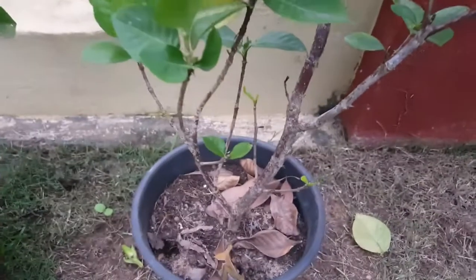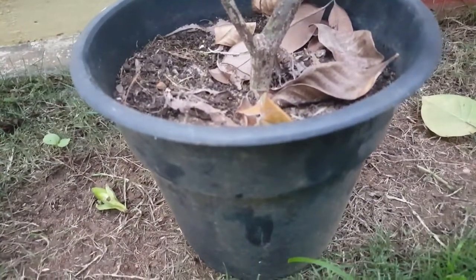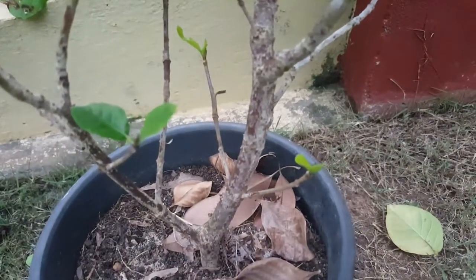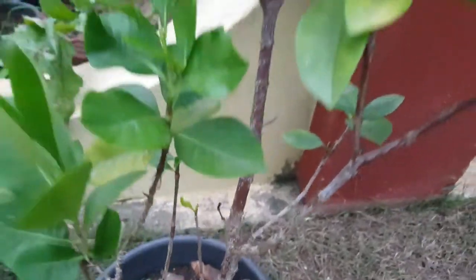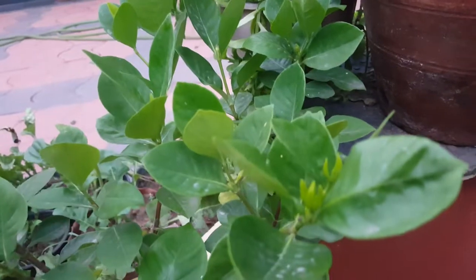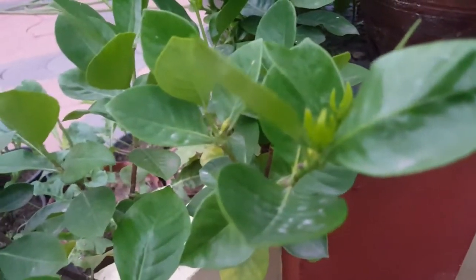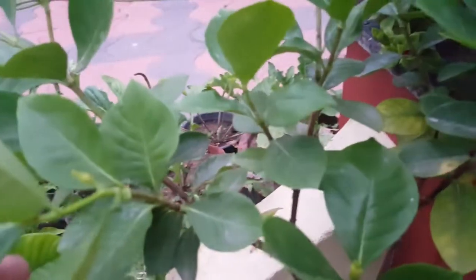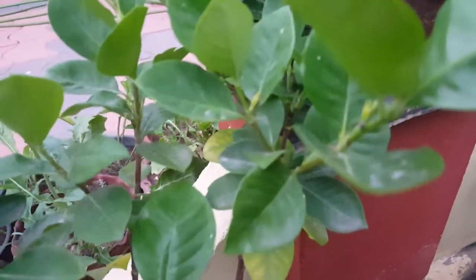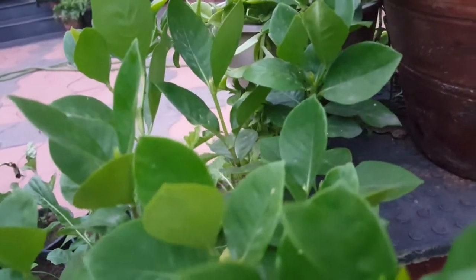The other one is kept in a small plastic pot — I think it's about a nine-inch pot, a very small pot actually. The main stem has matured like the other one and it had a lot more branches, but it hasn't bloomed yet. You can see there are a lot of yellow leaves, and the growth is okay. I noticed one possible bud here, though I'm not entirely sure if it has started budding yet — I think it's still going to grow.